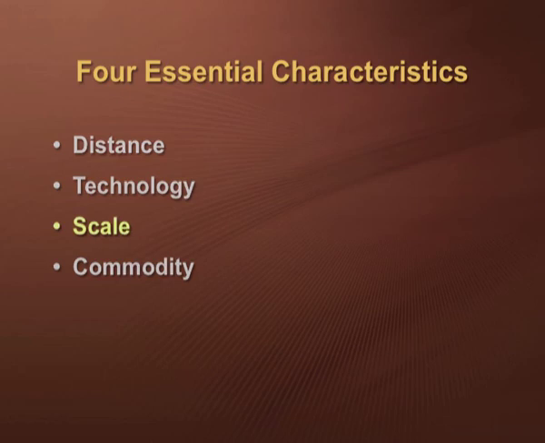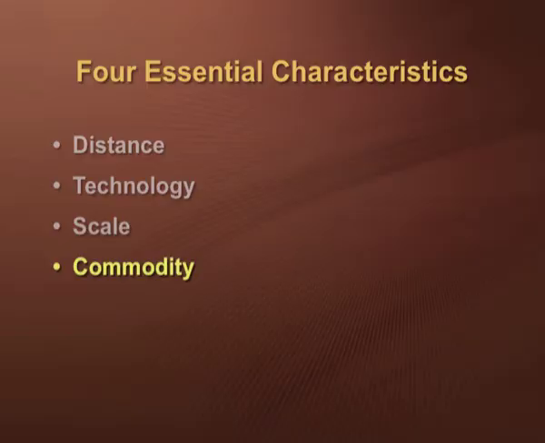The third important characteristic is scale. As the name suggests, mass media involves dissemination of information to a large number of people simultaneously. For example, millions of people watch live telecasts of sporting events worldwide at the same time from different locations. Finally, Dutton talks about the fourth characteristic: commodity. One has to pay a price to consume this commodity. Consumers pay for gadgets like a TV or radio set, buy newspapers or magazines, and pay for cable subscriptions to watch programs.